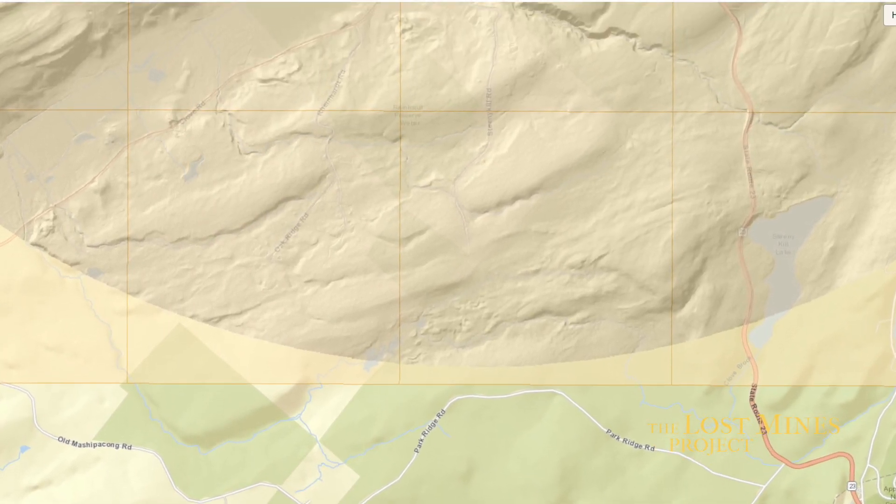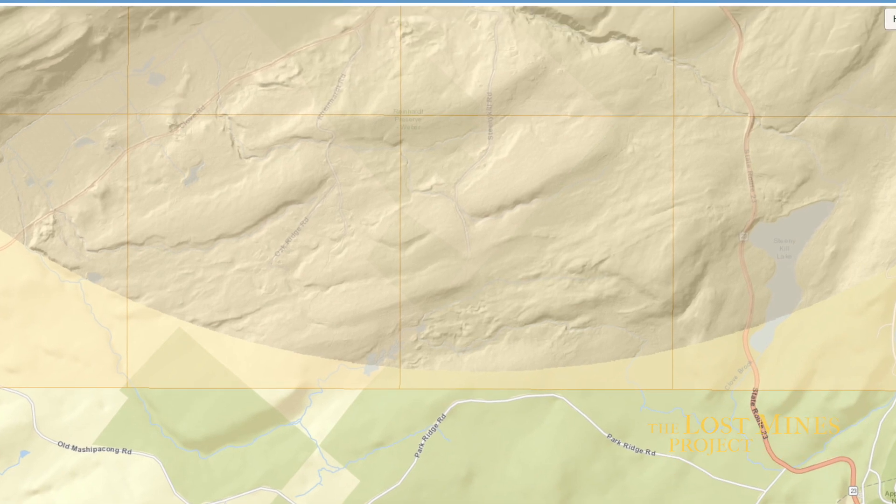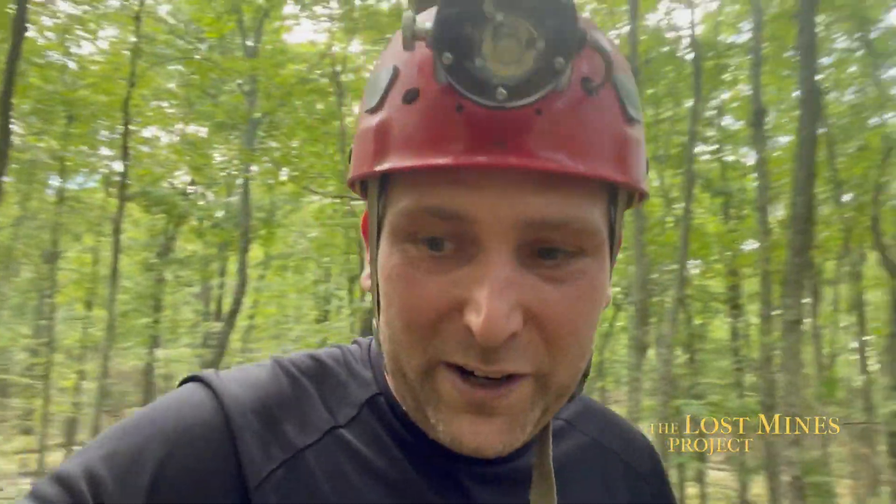We're in Orange County, New York, or maybe Sullivan County, New York. And when I looked for mines in Putnam County, New York, the resolution was unusable. You couldn't see even large mines, you couldn't see adits, trenches, or tailings piles. So I kind of just wrote off New York LiDAR as not really very helpful. But for some reason, this area was really good resolution.